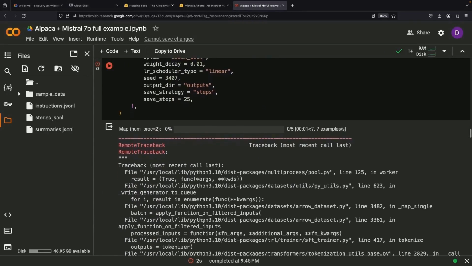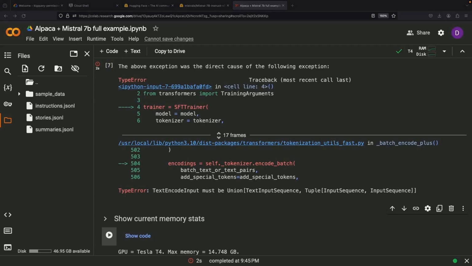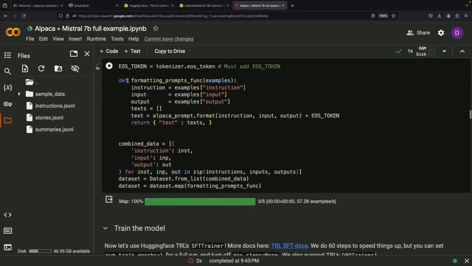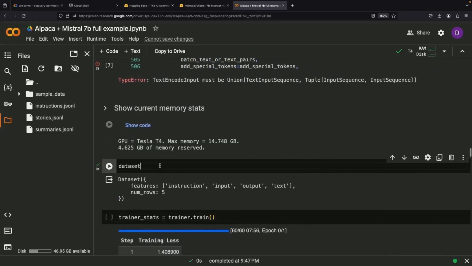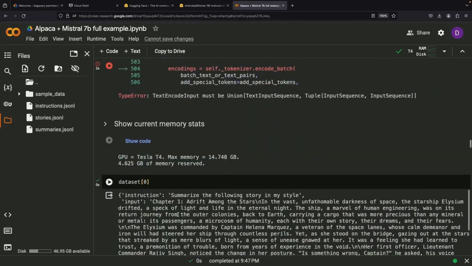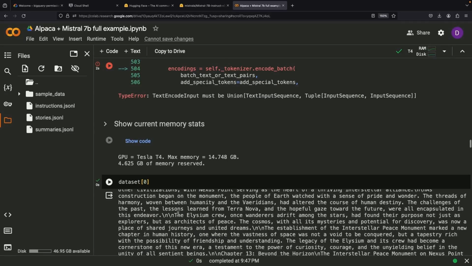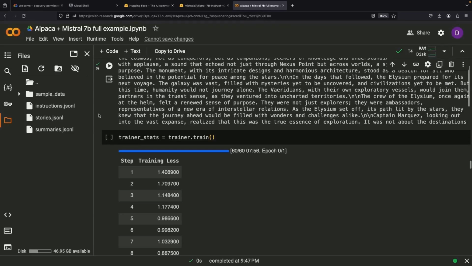We've got an error of some kind. Let's examine our dataset once again. Looking over our text value in the dataset, it seems to have a problem.